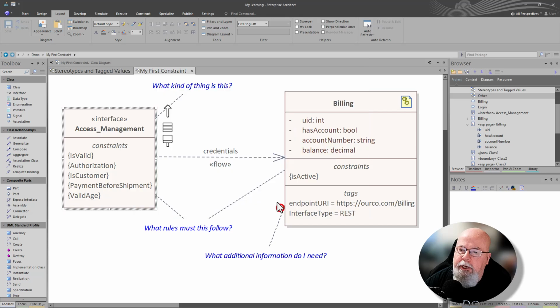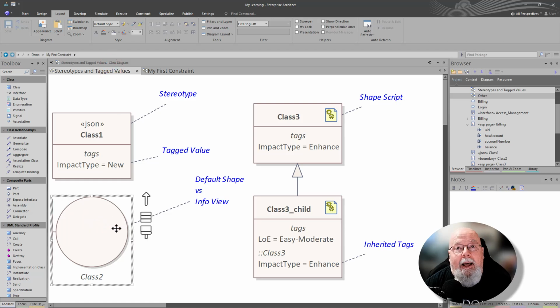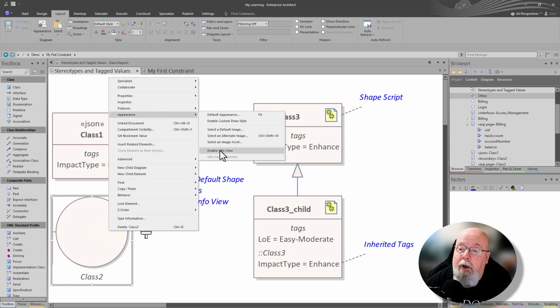So we're using all three to understand what kind of thing this is. We have the ability to apply shape scripts, and shape scripts give you the ability to customize how the element should look. And if we want to go to another view, we can enable info view.